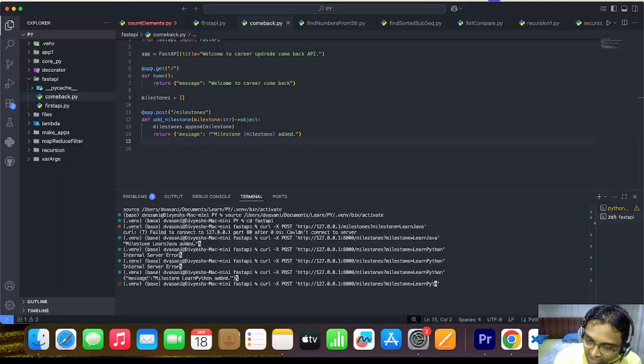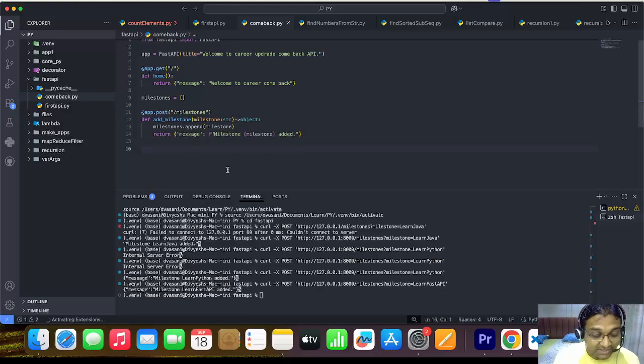And let's add third. We are calling the API, right? You are calling the API. So let's see, you learn FastAPI. Okay, cool. And now let's define a read function. So the read API, now you'll be defining third API to read the milestone.